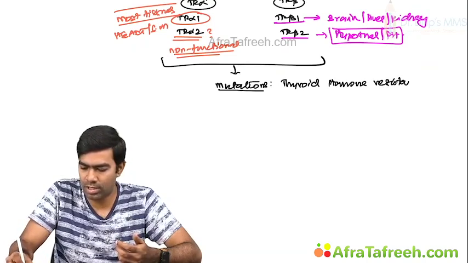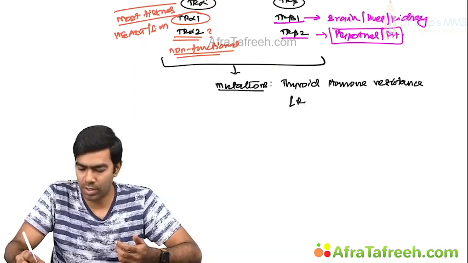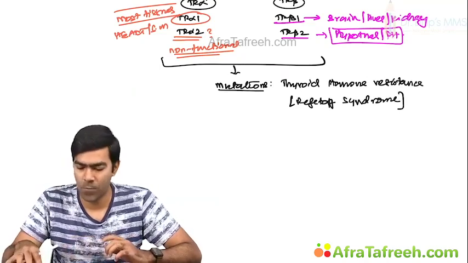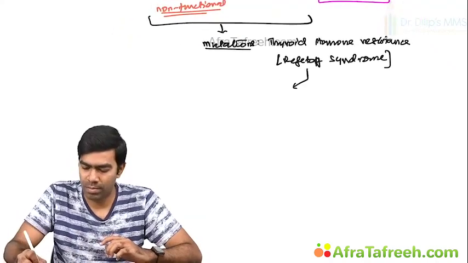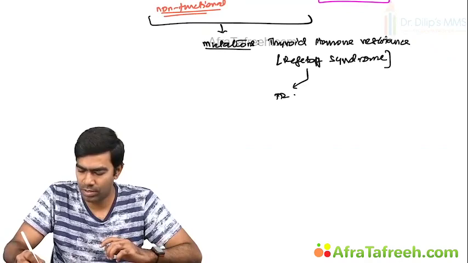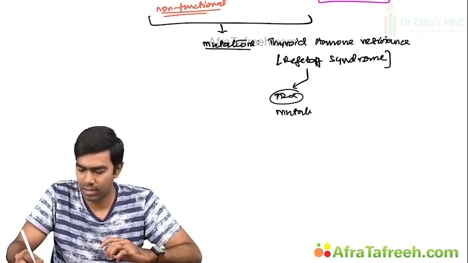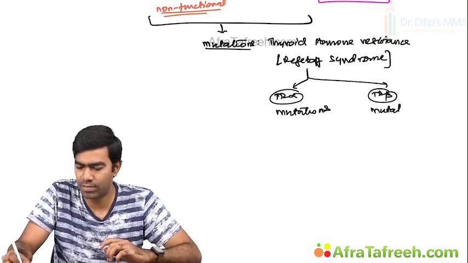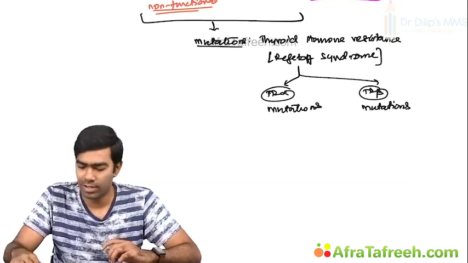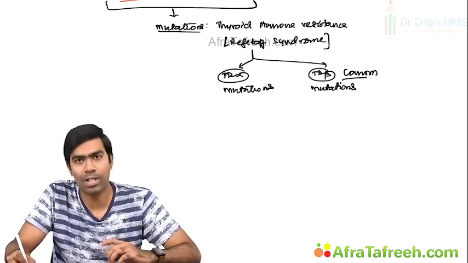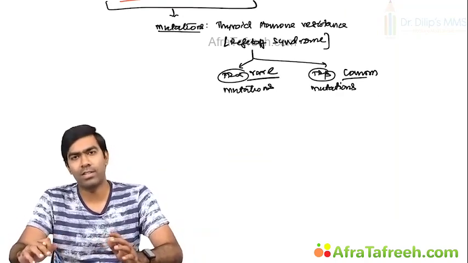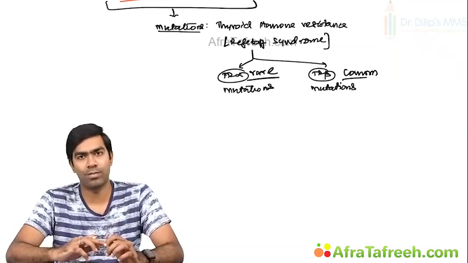This thyroid hormone resistance is what we refer to as a named syndrome, called Refetoff syndrome, R-E-F-E-T-O-F-F. Okay. So Refetoff syndrome can be either due to TR alpha mutations, which are per se very, very rare, or it can be due to TR beta mutations. This Refetoff syndrome itself is a very rare disease. In that itself, TR beta mutations are common among the rarity, whereas TR alpha mutations are even rarer, which means totally only 78 cases of TR alpha mutations have been described in the entire world till now.